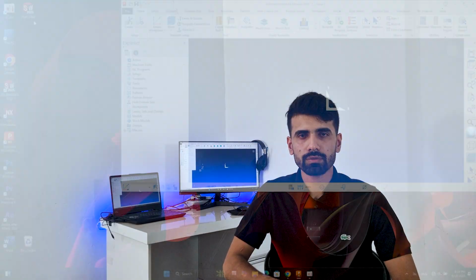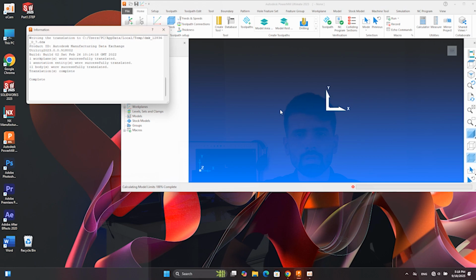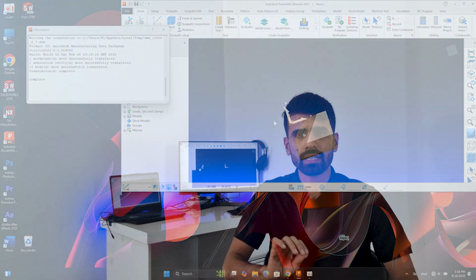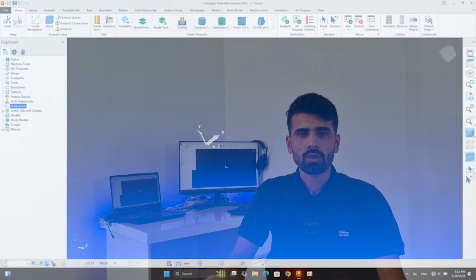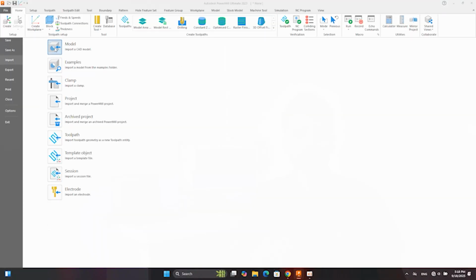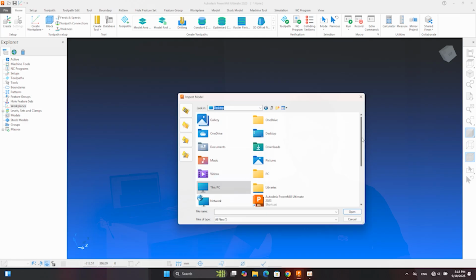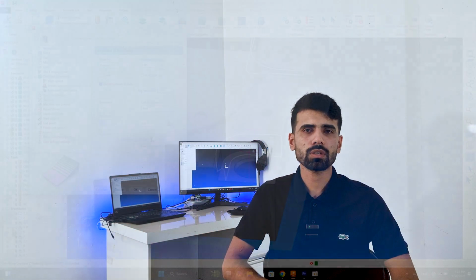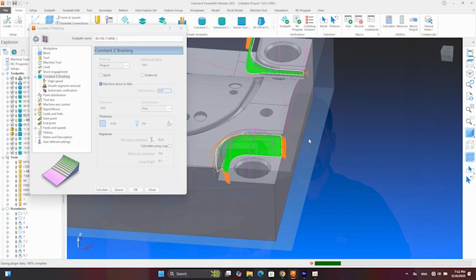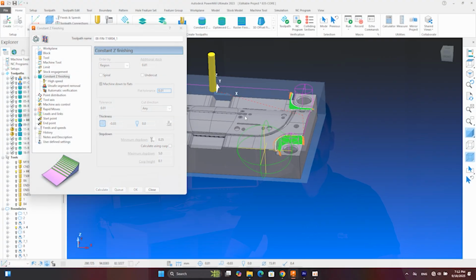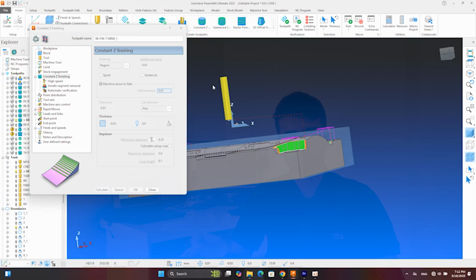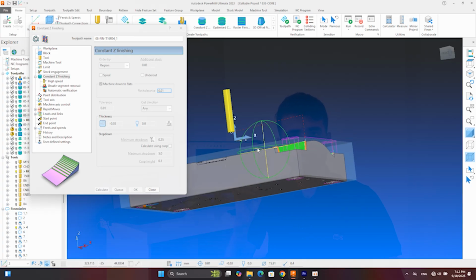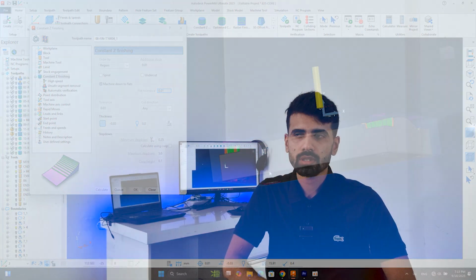At first you have to import your model in any way which you prefer. You can drag and drop any kind of geometry file, or you can import your model from the import option, and then you have to create your work plan. And why is it necessary? Because your program and your toolpath will be calculated about the work plan, a point which you introduce. So the question is how we can introduce our work plan.